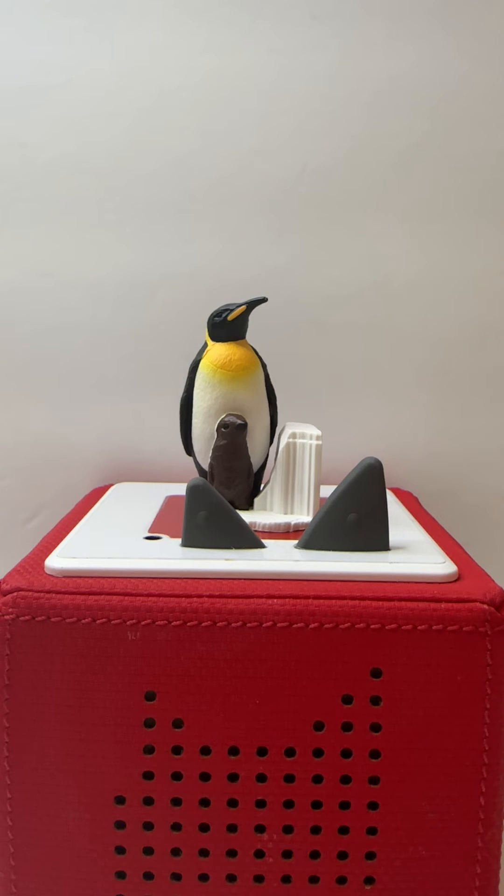So, Dr. Lucy, if the emperor penguin is the biggest penguin, is the Galapagos penguin the smallest penguin? Nope. The title of the world's smallest penguin goes to the little penguin. That sounds like a perfect name for the world's smallest penguin. Imagine a penguin that's tiny enough to snuggle into a shoebox. The teeny tiny little penguin lives near the countries of Australia and New Zealand. It grows to only about a foot in height. It's so small that it has another name too, the fairy penguin.